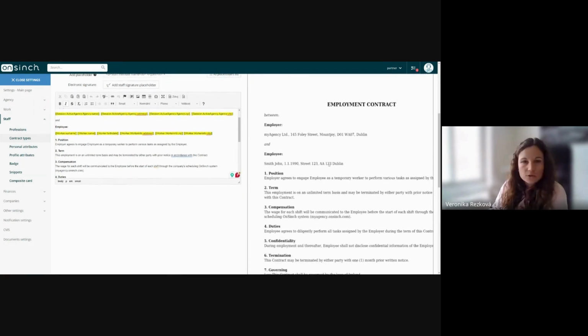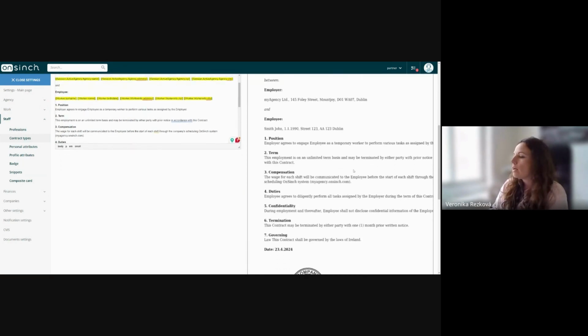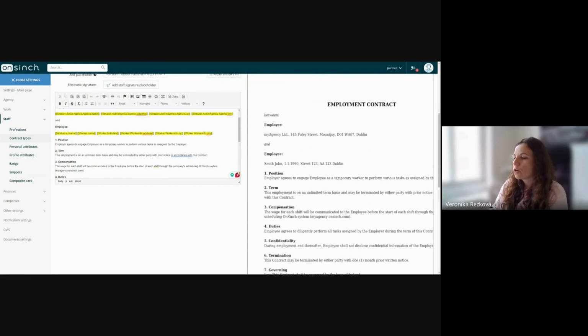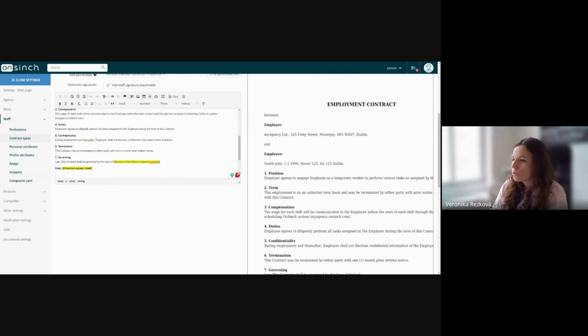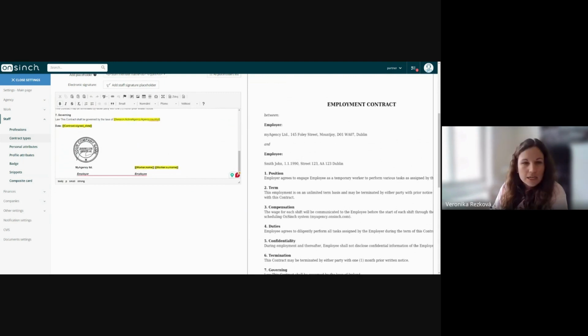I have here on the right side, hopefully you can see it well, the preview of the contract. It's a simple one-page contract, but of course it depends how you have it. And if I scroll down here, we are now at the very bottom. You can upload here your company stamp with the signature. So it's also two-sided, so there will be your agency and also the staff member.